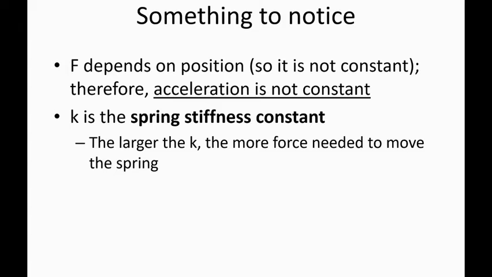Okay, so when you're looking at Hooke's law, remember Hooke's law is negative kx, or just kx. Force depends on your position, so it's not going to be constant. And so acceleration is not constant throughout the entire restoring process, right? Because your force is going to be changing throughout the spring, because your x is changing. Now your k is your spring stiffness.